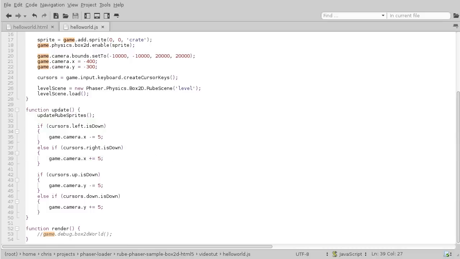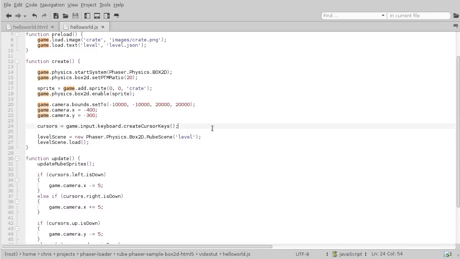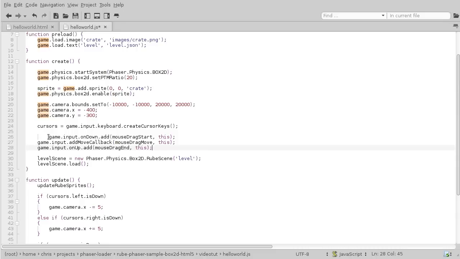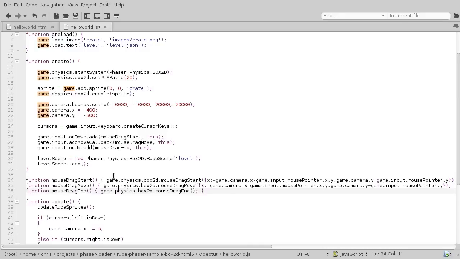So the way we can do that is also quite easy. And I'll put this just after my cursors there. And we can do this, which lets us attach some functions to the events mouse drag start, move, and end, like that. And I'm going to define those functions just below here.